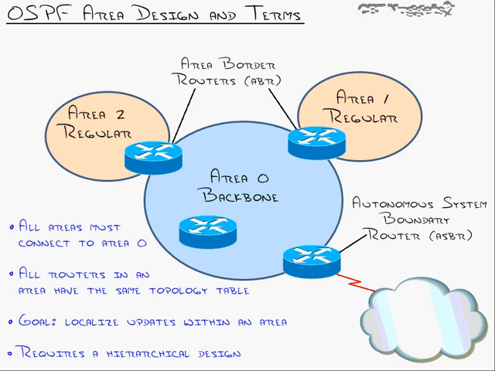Half the battle in learning this protocol, and this is a complex protocol, is understanding the terminology and the what's and whys that are used in OSPF. And the most foundational of all the terms is the concept of area. An area in OSPF is a group of routers that all have the same routing information. So here's the idea. When you have a network that continues to grow bigger and bigger, the routing tables on all the routers begin to grow bigger and bigger as well. So what we can do is split our network into groups of routers. Like I could have mini routers within an area here. And all of those routers would have the exact same routing information.